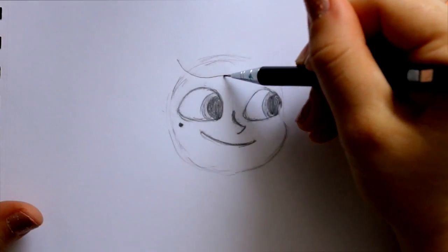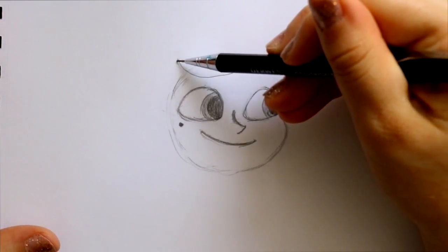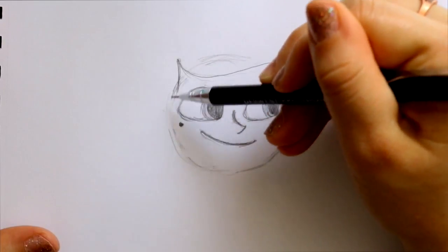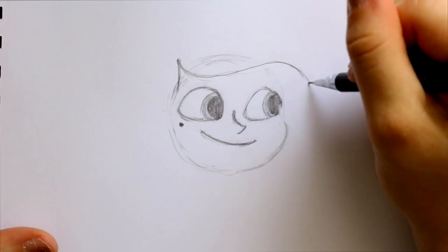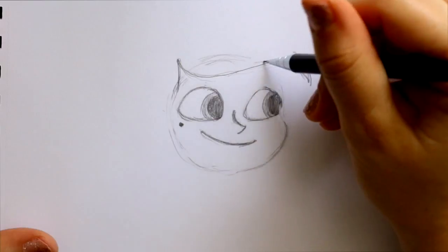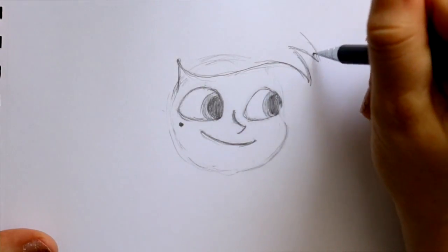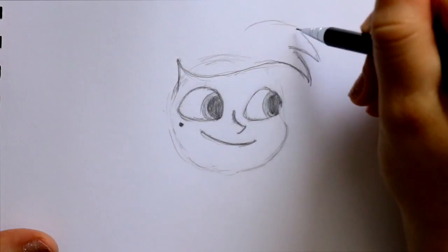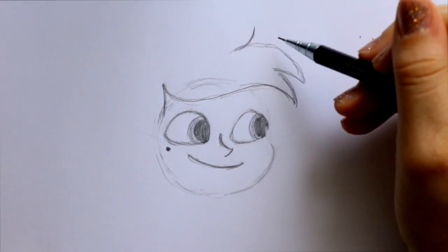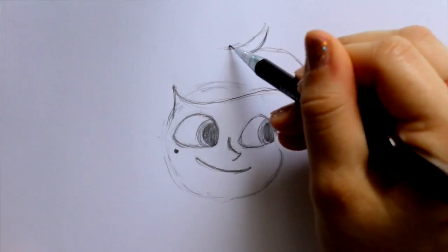Then I'm gonna go right up here and create the top part of his hair. I'm gonna start where I can have a good part — this part going this way and this part going down. Bring this up, a little choppy part right here, bring this in, jump on top and flirt out this one, so we have a little bit of a bang going out this way going down.